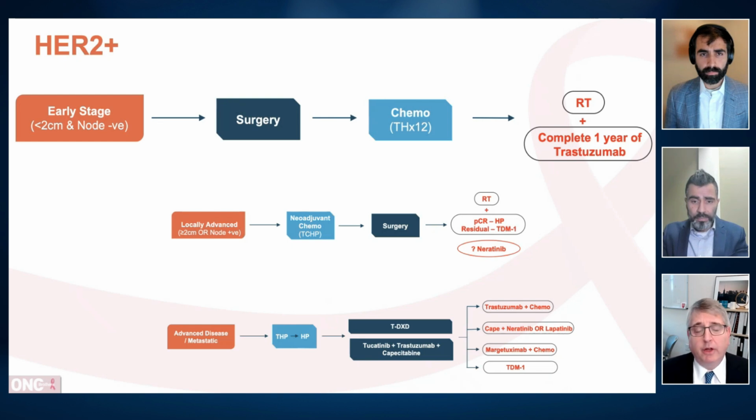Sure. So, as this audience knows, when trastuzumab was being developed, it was essentially piggybacked onto ACT-type chemotherapy regimens. So you got AC, and then you got paclitaxel with or without the addition of trastuzumab. And that was a tremendous advance, obviously, one of those handful in a career kind of drugs that you see come forward and became the standard of care. Patients who had smaller stage 1 cancers were not eligible for most of the pivotal trials of adjuvant trastuzumab, and it was not known if all of that treatment would be necessary for them.